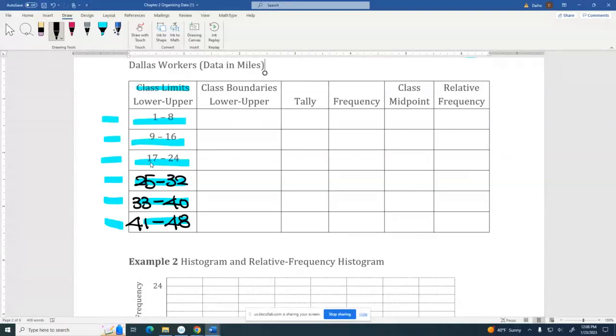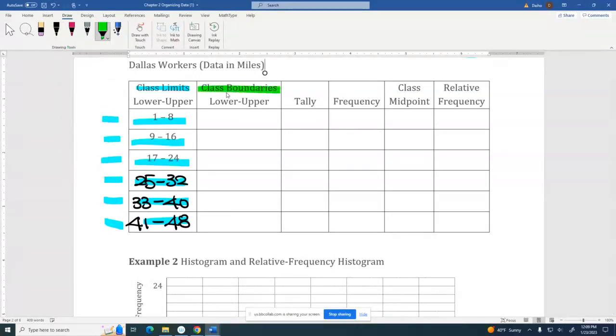Again, because we had a numerical variable, we have to classify using the class limits. But before classifying, we need the K, the class size, the class width: maximum minus the minimum divided by the desired number of classes. Okay, the second column is the class boundaries.